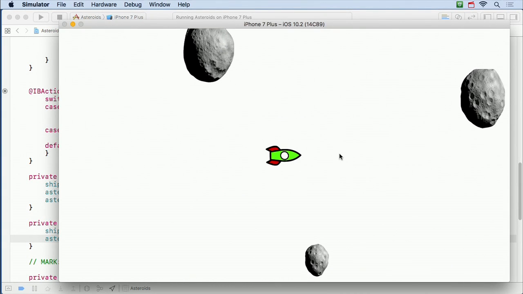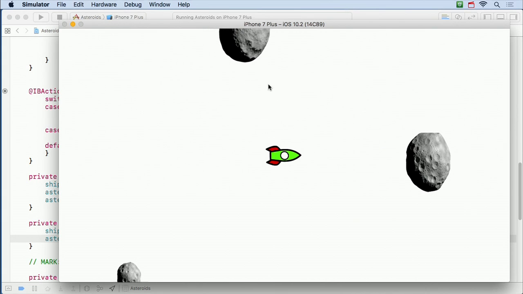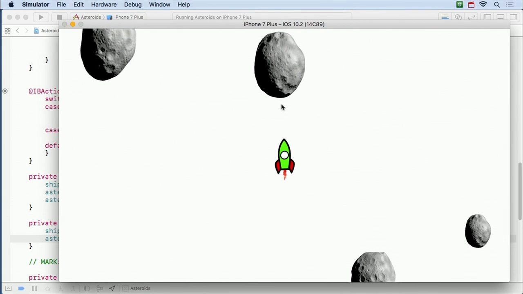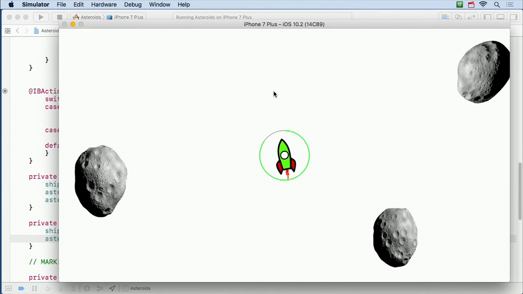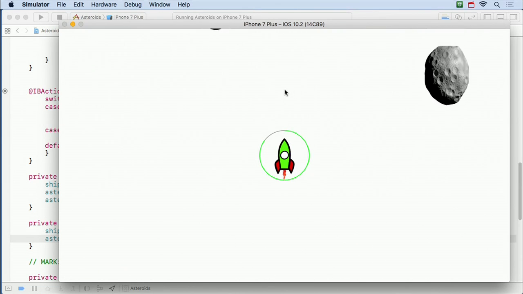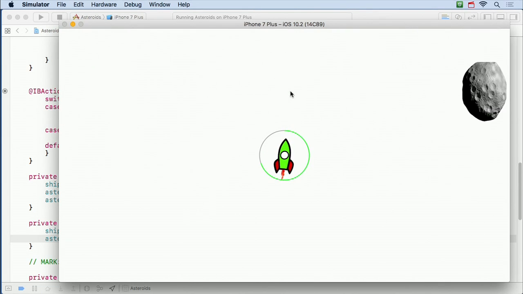All right, so here we go. I'm going to start accelerating up towards this guy on the top. See how he's coming down from the, oh no, he hit me. Okay, I'll keep accelerating. Now you're going to see the asteroid start to really rip by me faster and faster and faster in the down direction there.